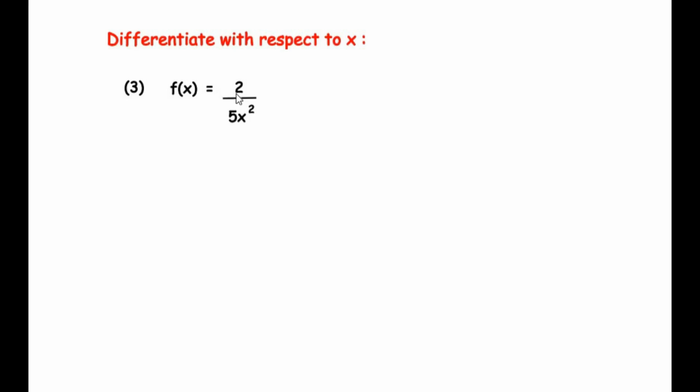Differentiate f of x equal to 2 over 5 x square with respect to x. Now let me first rearrange this given equation. So I can write it as f of x is equal to, now I'm separating the numbers, that is 2 over 5 and I'm separating the x term, so I can write it as 1 over x square. Now the next step is I'm going to take x on the numerator, so it becomes 2 over 5 times x to the power of negative 2. So if you reciprocate it, the sign of the power changes.